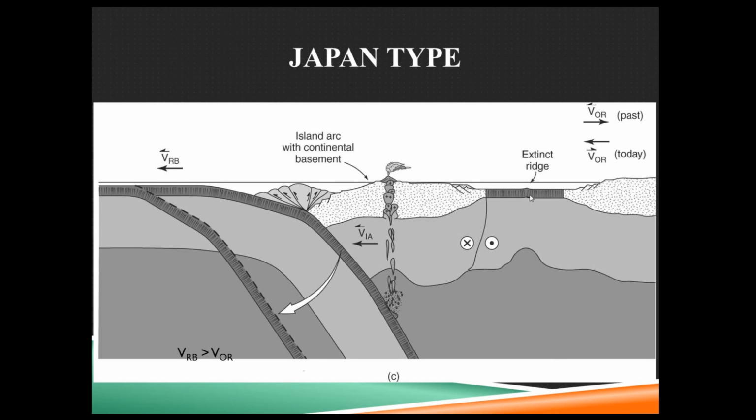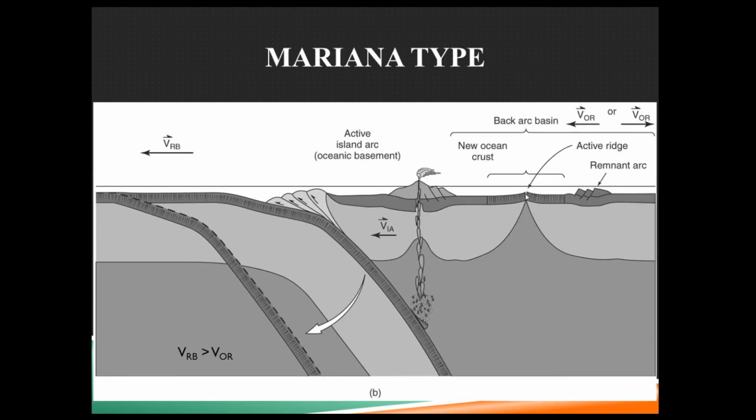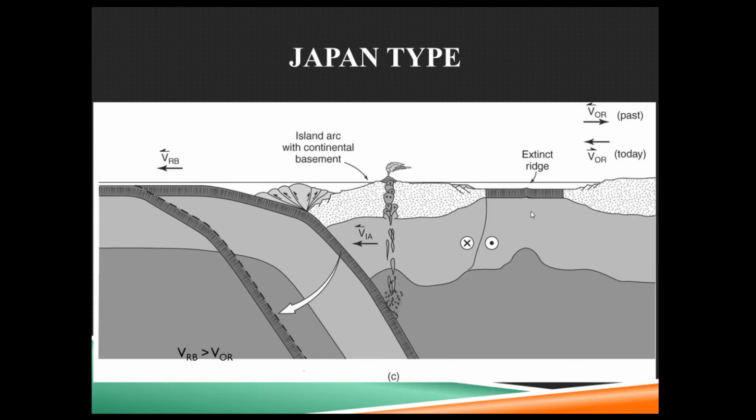It's an extinct ridge. Up here, it was a spreading center, mantle material coming all the way up to ooze out of that extensional center to create new oceanic crust. Down here it's stopped. It's no longer buoyant because it's all cooled down. It's all older. The mantle no longer comes up to the surface. It's cooled and thickened because there's no more spreading.